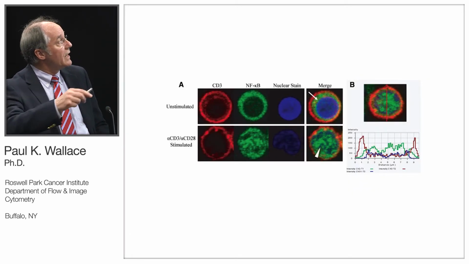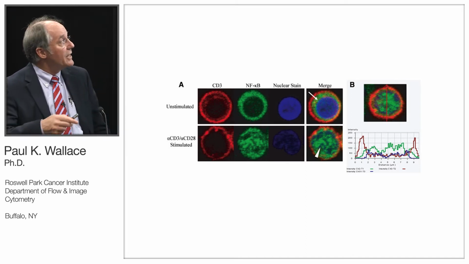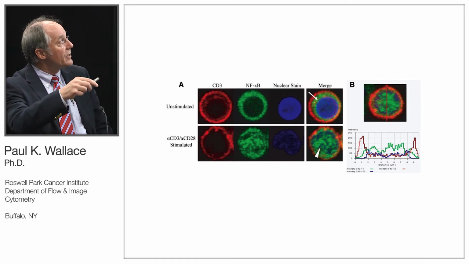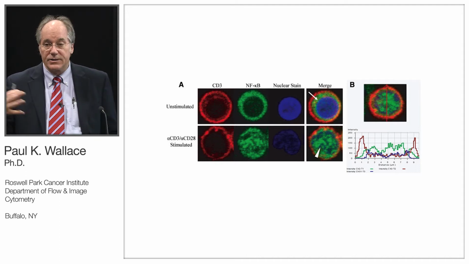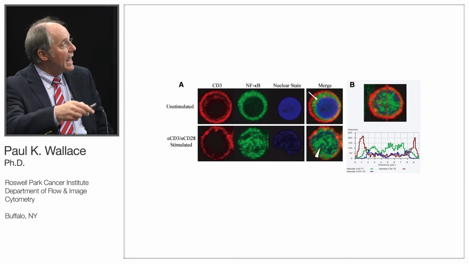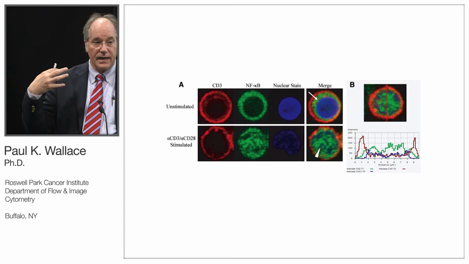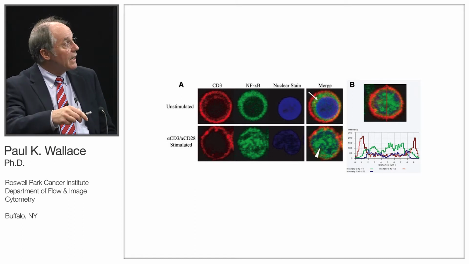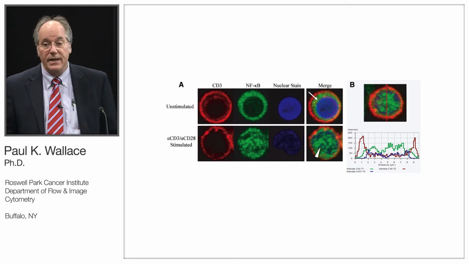Looking at it by confocal, here's an unstimulated versus an anti-CD3, anti-CD28 stimulated culture, and you can see here with the CD3 staining a nice ring around the periphery. Then the NF-kappa B is untranslocated around the nucleus, whereas in the one that's been stimulated, we've got nice translocation into the center of the cell. And then here's our nuclear stain, and so we can see when we merge them that this is in the cytosol, whereas we have co-localization of the NF-kappa B with the DAPI stain inside the cell. So it's pretty easy to distinguish between a stimulated and an unstimulated cell.